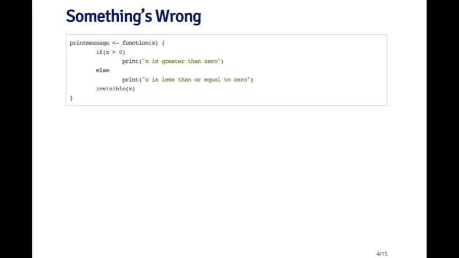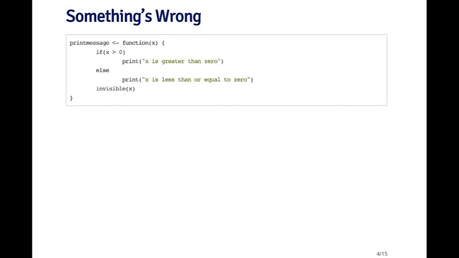Okay? So if you have a function that returns something invisibly, then the object that gets returned by that function doesn't get printed to the console. Sometimes you want that to happen, and sometimes you don't. Sometimes it doesn't matter. I've added this here just so I can tell you about it. It's not particularly important. But actually, all print functions will return the string that they print.